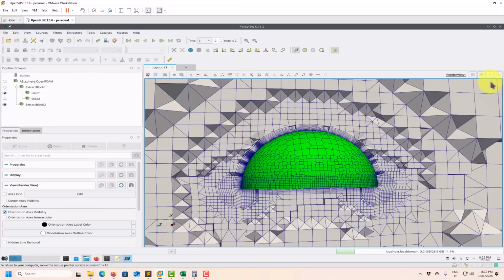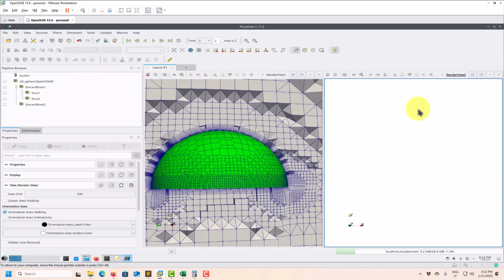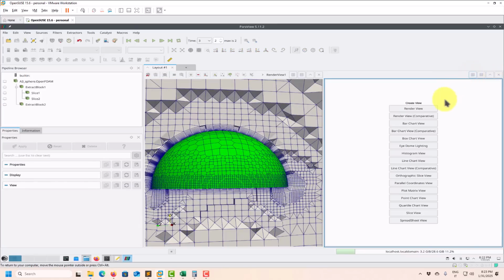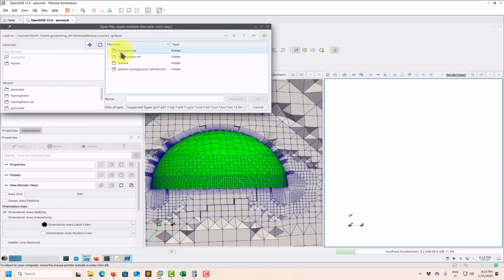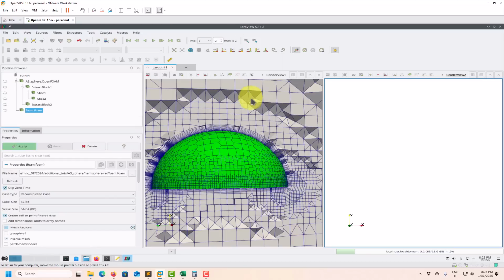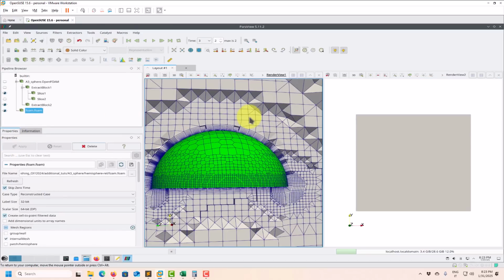And to make things even clearer, now we move a little bit into a tutorial of ParaView. So open new window and render. Let me repeat for those new. Here, split, you have many options. You can put lines, whatever. I'm interested in render. And I will open a new case. I have it here. This one, which is the relative sizes. Apply. Okay. I don't want to see this case here.